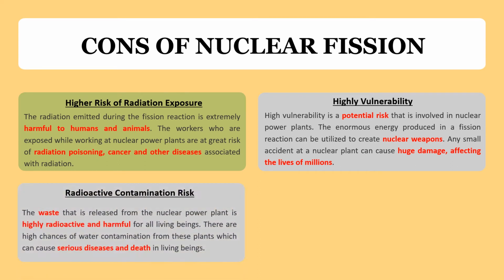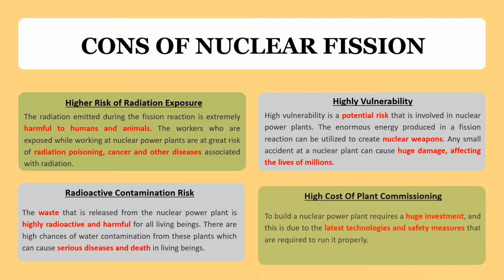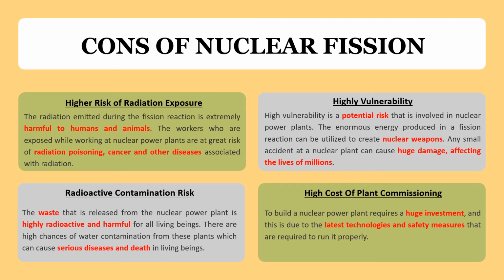The third one is radioactive contamination risk. The waste that is released from the nuclear power plant is highly radioactive and harmful for all living beings. There are high chances of water contamination from these plants, which can cause serious disease and death in living beings. Last but not least, the high cost of plant commissioning. Building a nuclear power plant requires a huge investment, and this is due to the latest technologies and safety measures that are required to run it properly.